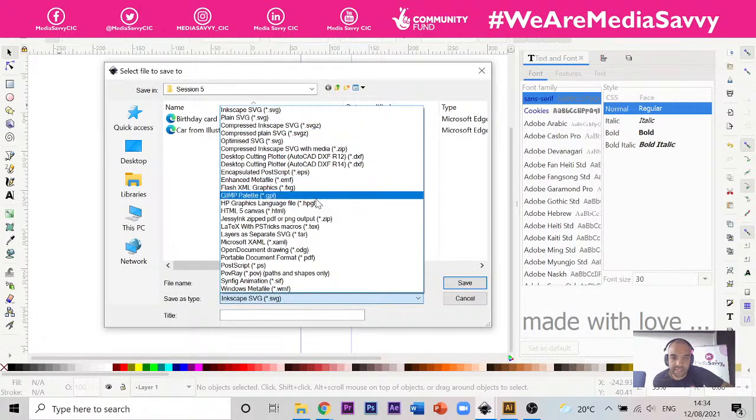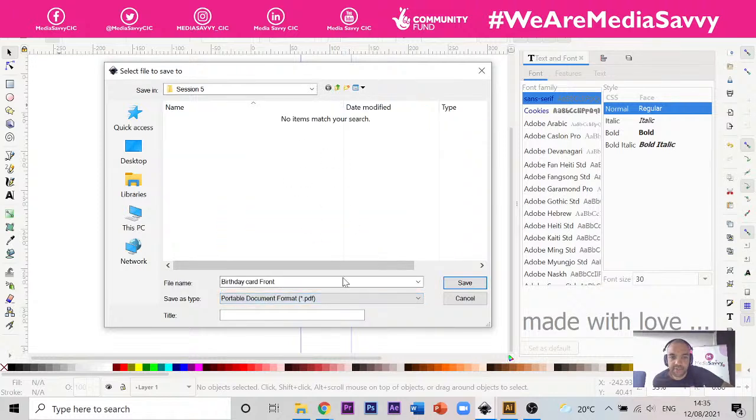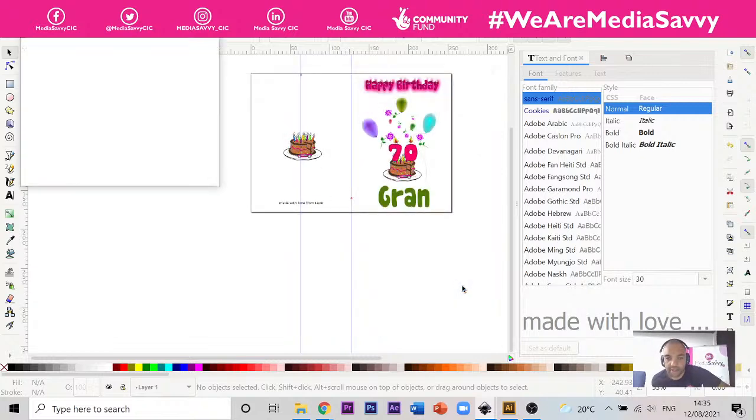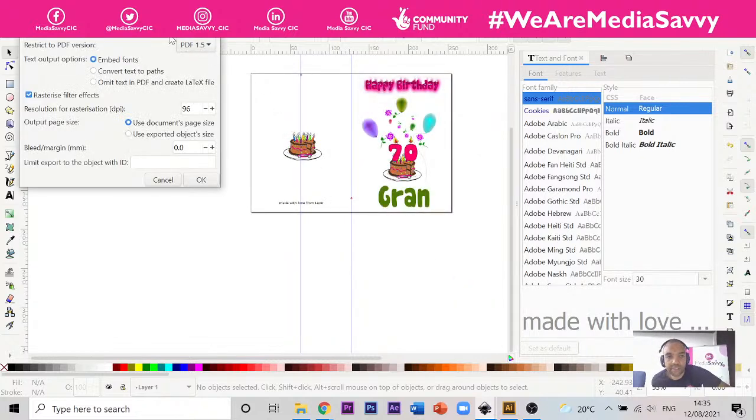This is one of the best formats to save your document, and I'll change the name of that because it's going to be the front and back. This is a standard format that most non-graphical computers can open. 9 times out of 10 there's a program that will open a PDF.